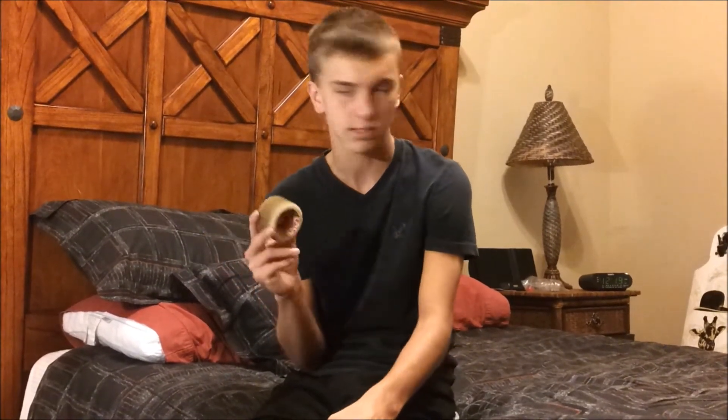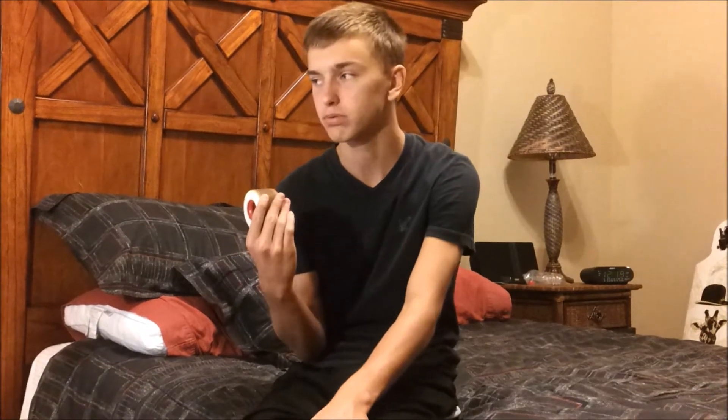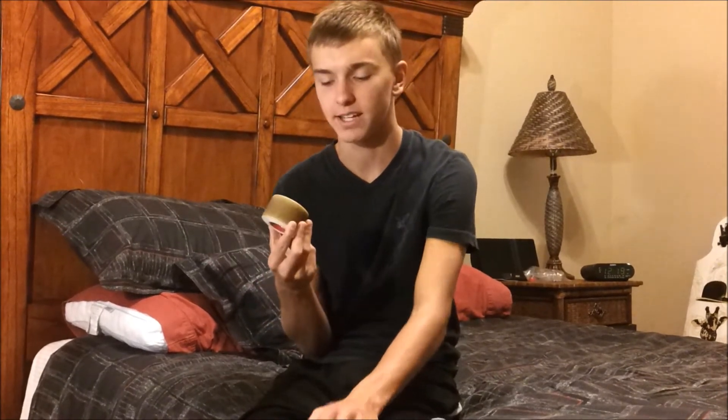These wheels are notorious for chunking and only getting about halfway through the life of this wheel — I've already noticed that as well. I got one wheel around here that's pretty shag, that's chipping pretty bad, and that sucks. But yeah, I haven't noticed it too bad yet. We'll see what happens as I go on with the wheel, but that's another thing you're going to have to look out for when buying this wheel.